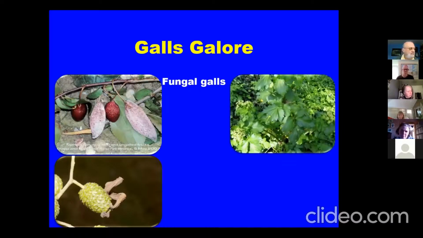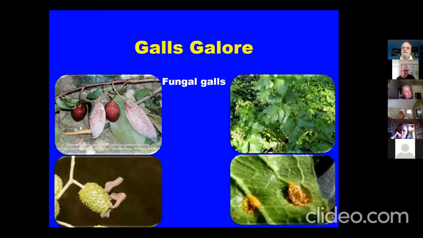And here we've got a fungus on Alexanders. It's an introduced plant, but you might not find so many Alexanders in your neck of the woods because it's a common coastal plant. And this is a gall called Puccinia smyrnii, which is often there in great profusion.